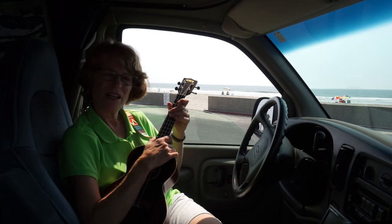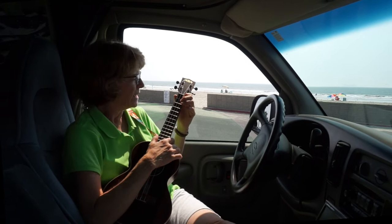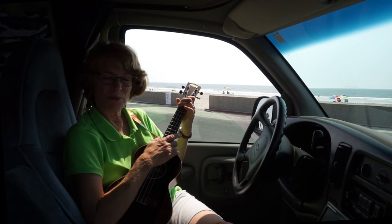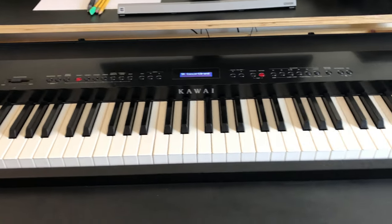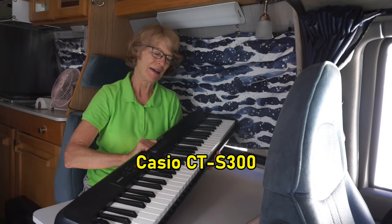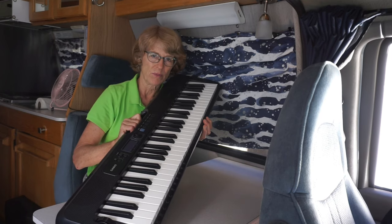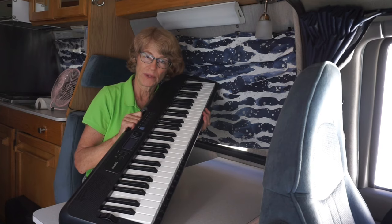But this instrument has been a lot easier for me, so I thought I'd talk to you about it and see if I could convince anyone else to think about picking up ukulele. Ukulele is, to me, the best camping musical instrument. I've tried bringing a piano — it weighed 50 pounds. Sure, you could bring something like a Casio CTS 300, but it's not going to keep your fingers in shape and sometimes your songs won't be playable because the range is so short. Then you pretty much need a table to put it on too.